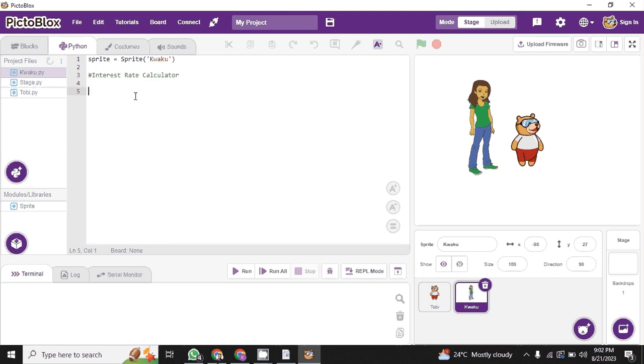So let's define our terms. When I say define our terms, I'm talking about defining the formula we are going to use. To define something, we use def. So let's make it def interest calculator.